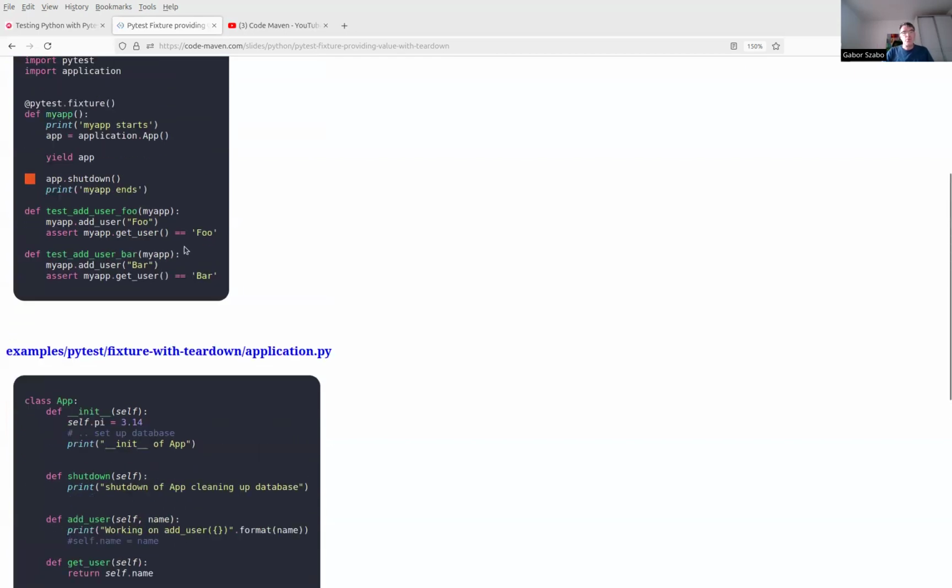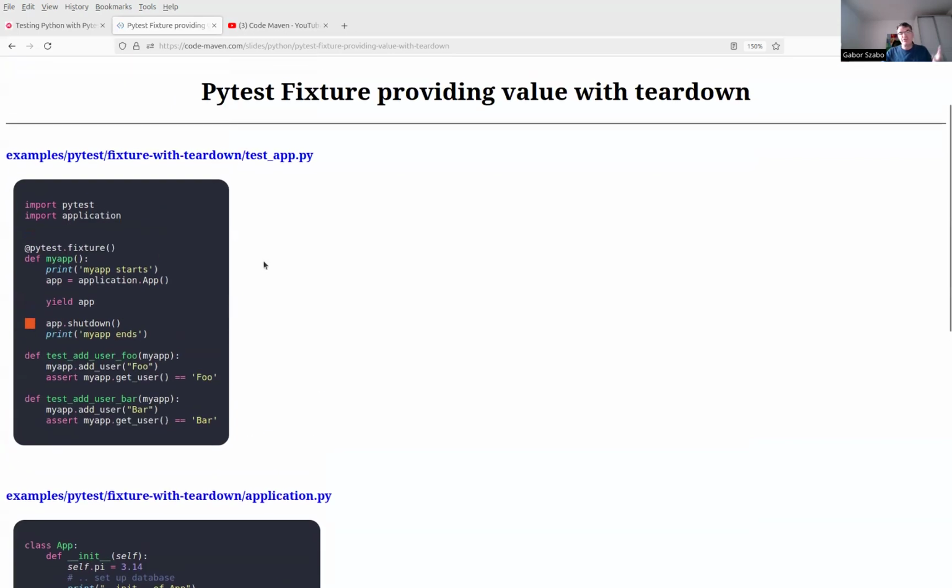Okay, so we just created a fixture. We created a fixture that was called before and called after, and returned some value or assigned some value into this parameter. So this way, basically, you can do anything already now.